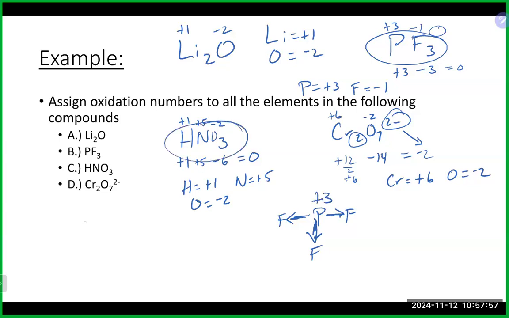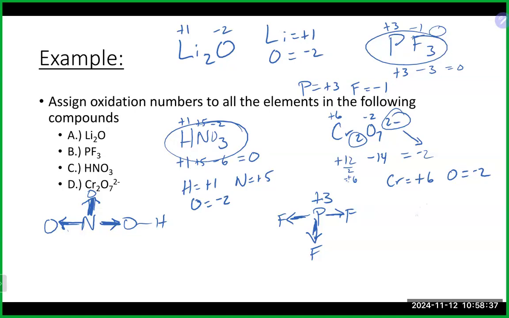Same idea here, even if you look at, say, nitric acid. Between the nitrogen and the oxygen, they're in the same row on the periodic table. Oxygen is more electronegative, which means the electrons being shared from the nitrogen are going to head towards the oxygens. Again, that makes nitrogen more electron deficient and more and more positive here, instead of the -3 charge that you would normally talk about.